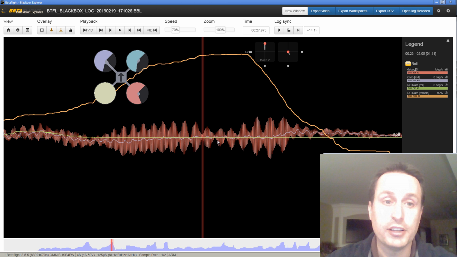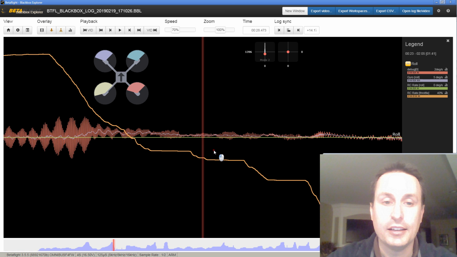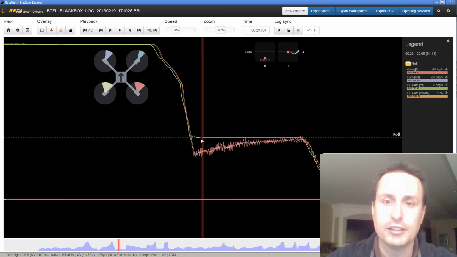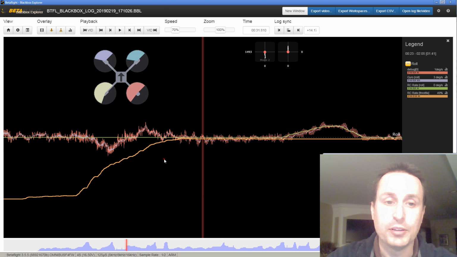So really, all the settings are the same except for low pass 2 is turned off on the gyro and the D-term. And you can see when we're hitting these high throttle values right here, this RC throttle, we're not getting that reaction. The blue line here needs to be following the magenta or green there. There are some vibrations in there, but not nearly like it was before. So it's tracking the setpoint much better.